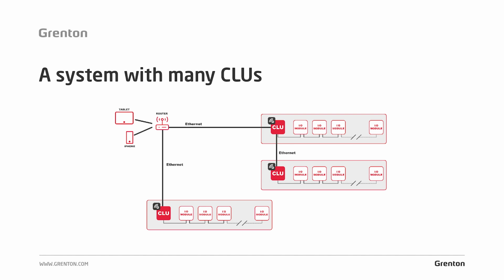Another example of a structure is a system with many CLUs. Look here, where the CLU modules can be combined in several ways. We can connect them directly to each other or using existing network infrastructure. What's very important here is that as long as all these CLU modules are connected into one local network, we constantly talk about one large system.